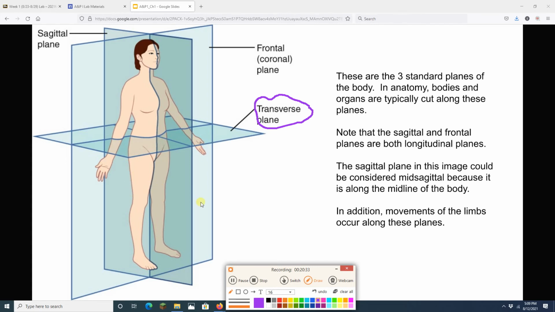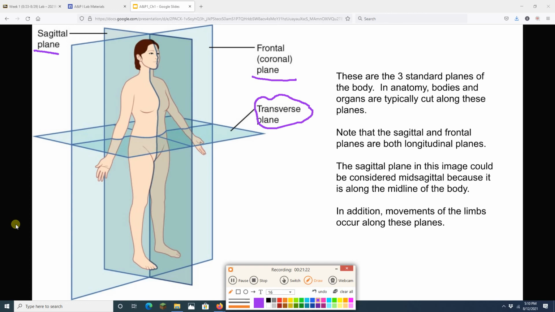And then we have another pair of planes, one called sagittal, one called frontal. Both of those are longitudinal because both are going along the entire long axis. The sagittal plane is going to give you a left side and a right side. So you're cutting along the long axis of the body. Imagine cutting right down your forehead. Take your finger and trace down your forehead, down your nose, across your lips, your chin, your neck, your sternum, your abdomen, and so on. That would be a sagittal cut.